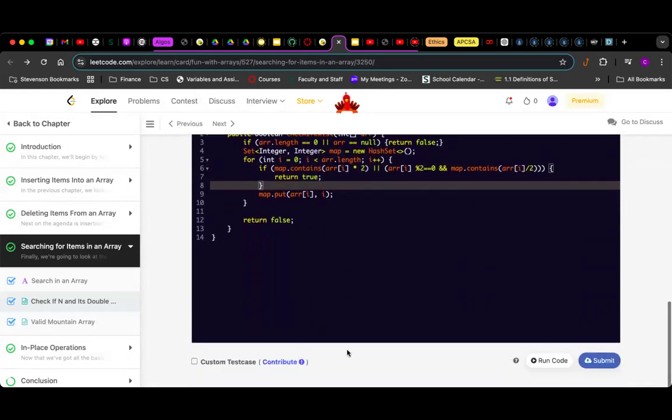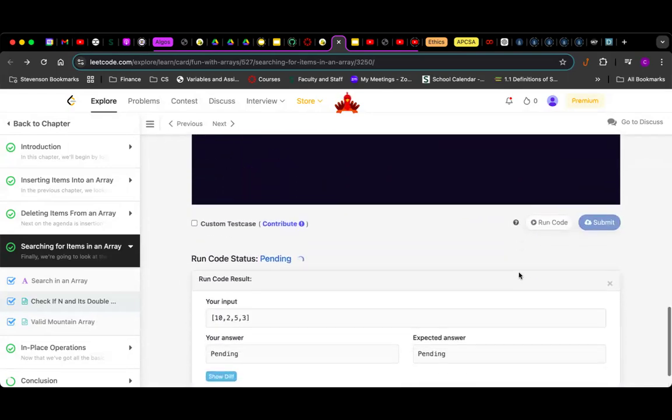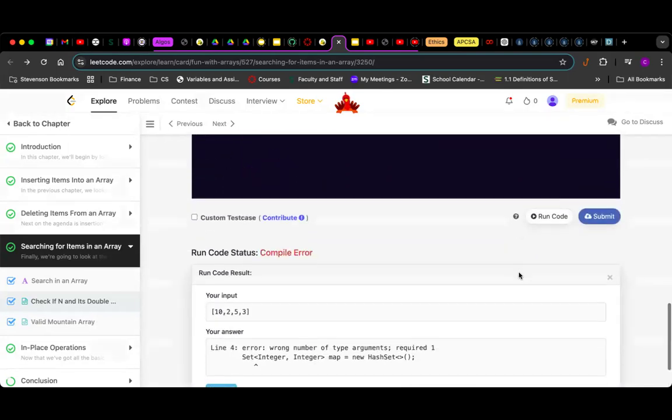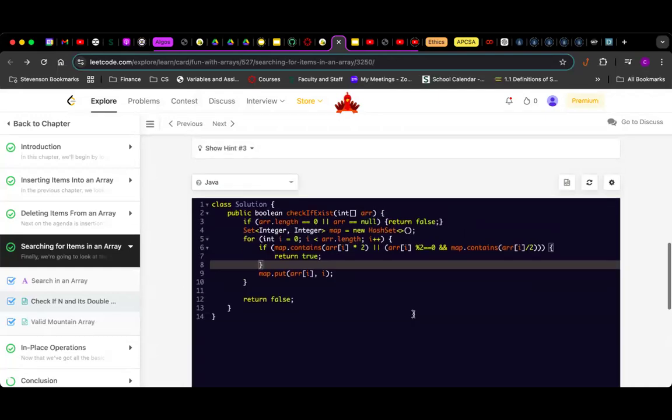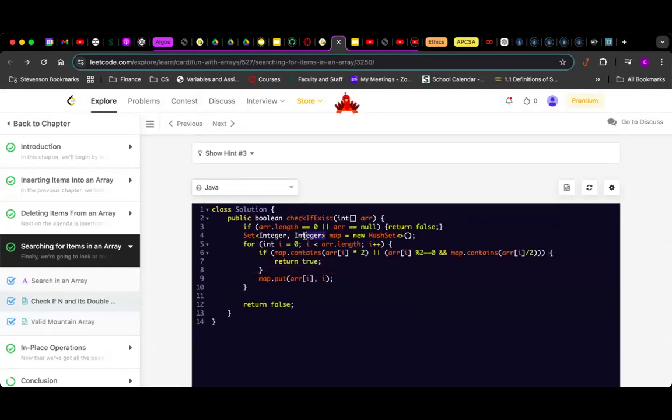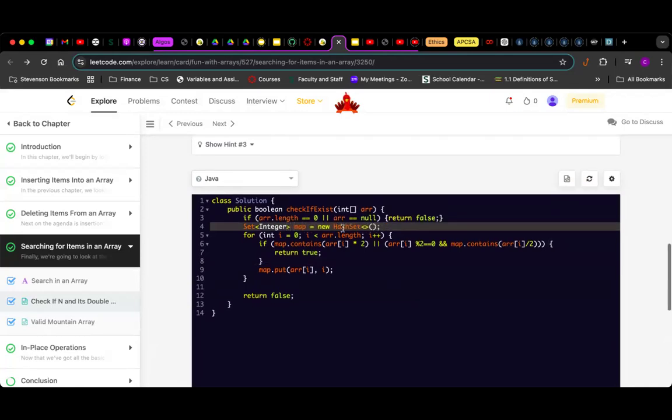Set.put. Nope, set. What did I do? Oh, I can't have two things in there because it's a set. You can say, create the set and the hash set and then say not. Yeah, remember, this is exactly what we're learning in class. This is part of the nice thing about this, right?